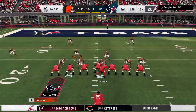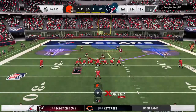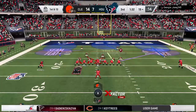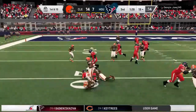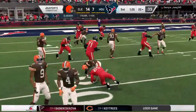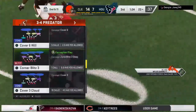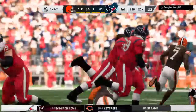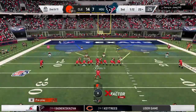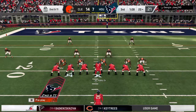Check the backer. Here's the former Heisman winner. It's Derrick Henry. And they go the wrong way here. Knocked back to the 20. That's going to go as a loss of 1 on 1st down. The short field shrinks even more with the type of bodies they brought in on that play. Those extra tight ends, they weren't able to secure their blocks, and that one ended up going backwards.